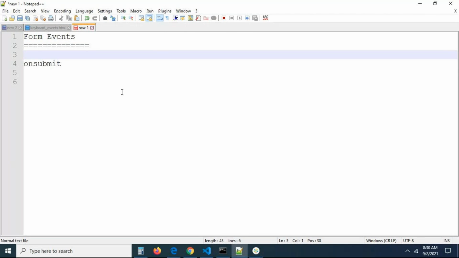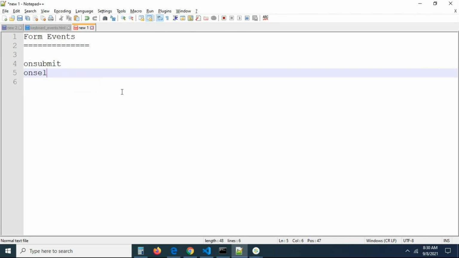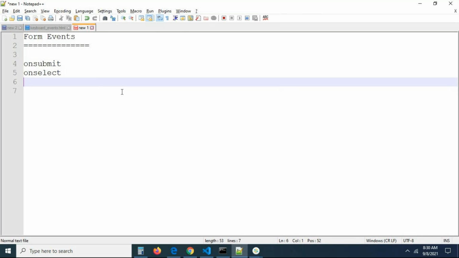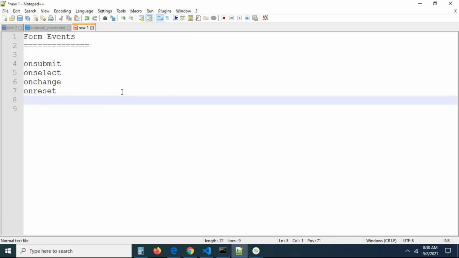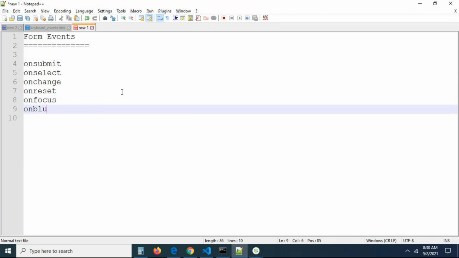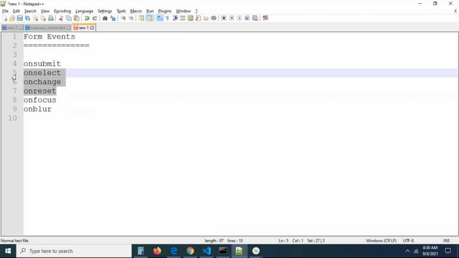On submit, on select, on change, on reset, there is a reset also. On focus, one of the very important. On blur is also a very important one. There may be so many events, but the mostly used events are these three.